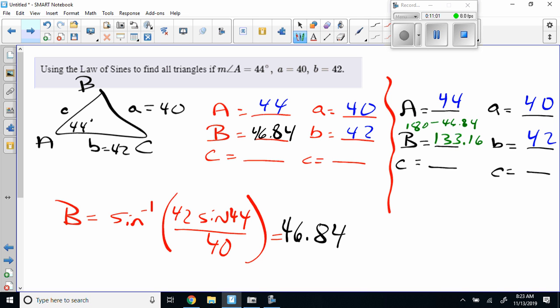That would be what angle B would have to be in the other triangle, right? Now, this is what I do. What's 133.16 plus 44? No, no. You've got calculators right there in front of you. If you stop working the problems you're trying to work and pay attention, you'll get this. What is that? 133.16 plus 44. How much? 177.7. 177.7, right? Is that number above 180? No. No. It's not above 180, is it? So, therefore, I have a second triangle. Do you understand?